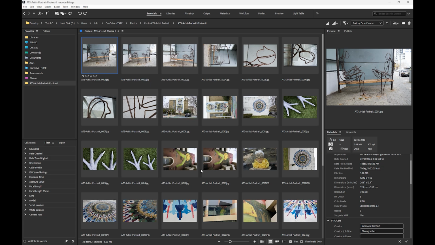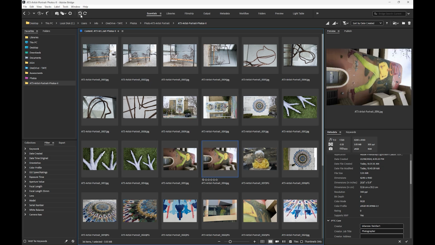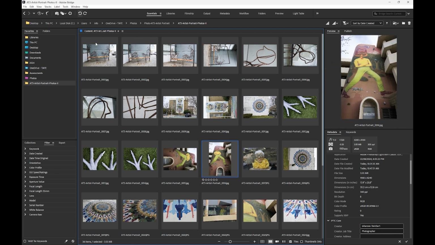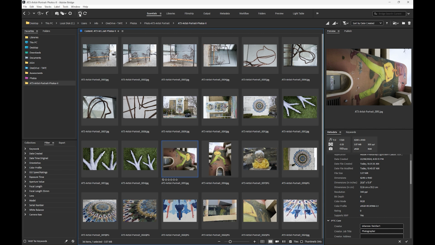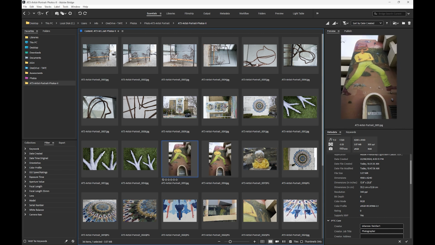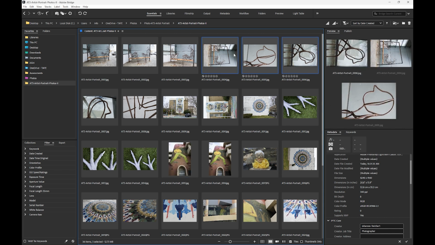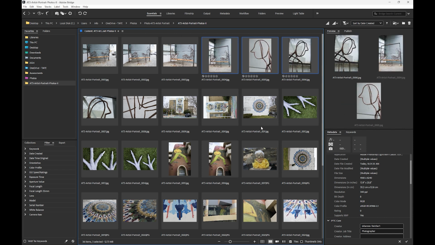Then if you need to rotate an image, you just click on the image. On the top left, there's those little buttons. You just click counterclockwise or clockwise. So you can just single click the image and rotate. Very easy. Click the image, counterclockwise. You can also do 2 or 3 or 100 images at the same time. So just select all the images by shift clicking. And again, counterclockwise. Pretty easy.